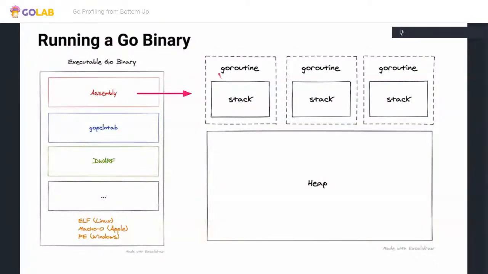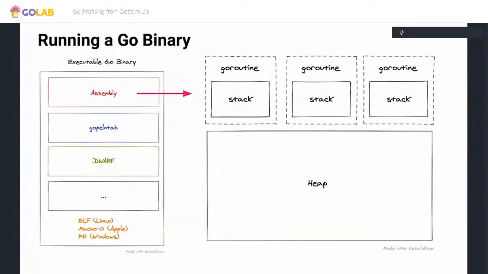Our Go program starts its first goroutine. The first goroutine is running the main function, and this function is getting a stack, which is a region of memory where the goroutine can put some stuff, like local variables. Also, if we want to call another function, the arguments to that function get put on the stack in Go, along with lots of other things. Then what goroutines often do is start other goroutines. If you use the go statement, you can start another goroutine, and that gets its own stack. In fact, Go programs usually have many goroutines, where each goroutine has its own stack.